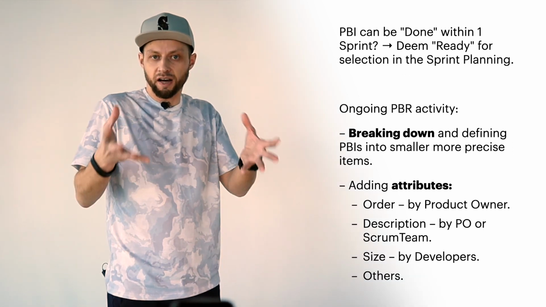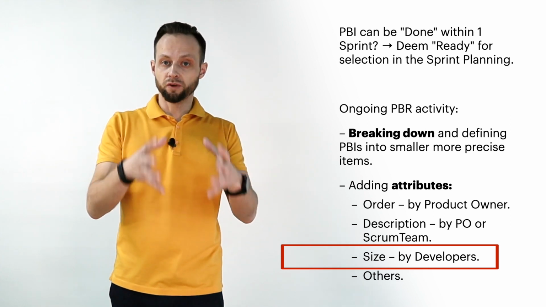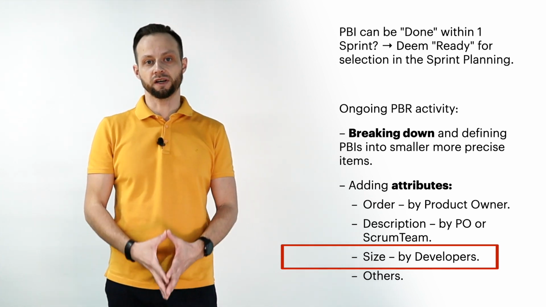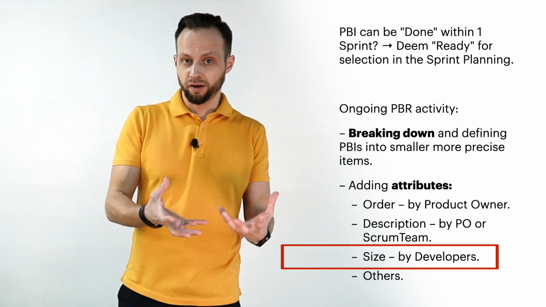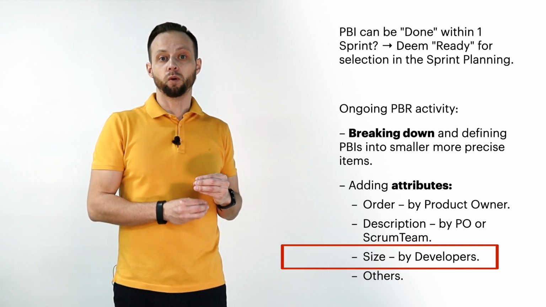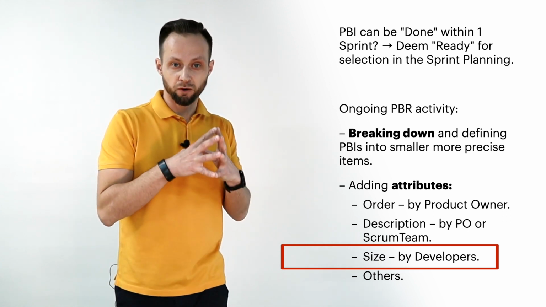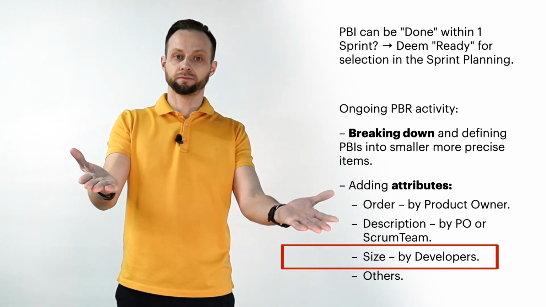Who defines the size of the product backlog items? The developers who will be doing the work are responsible for the sizing. The product owner may influence the developers by helping them understand and select trade-offs. However, the sizing is made by those who will be doing the work, the developers.